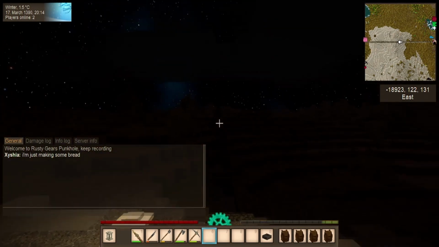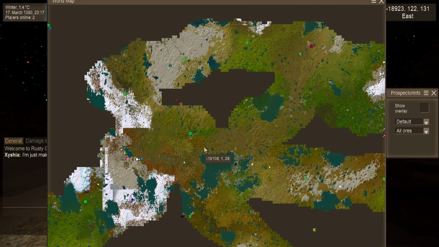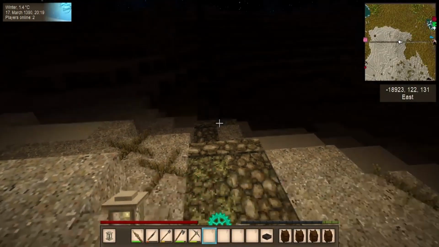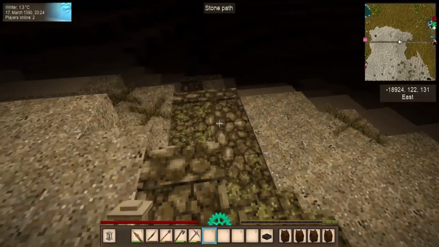Zaisha's path all the way to her base. We'll just jump on the map. Her base is way up here, and this path is this jankiness of stuff. It's actually a death trap, in my opinion. Yes, a death trap of sorts.